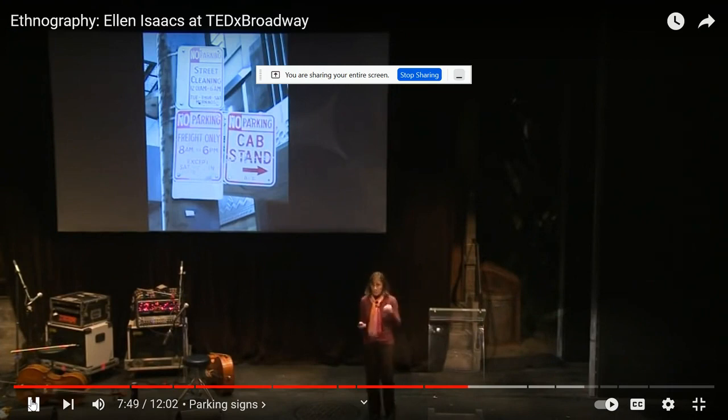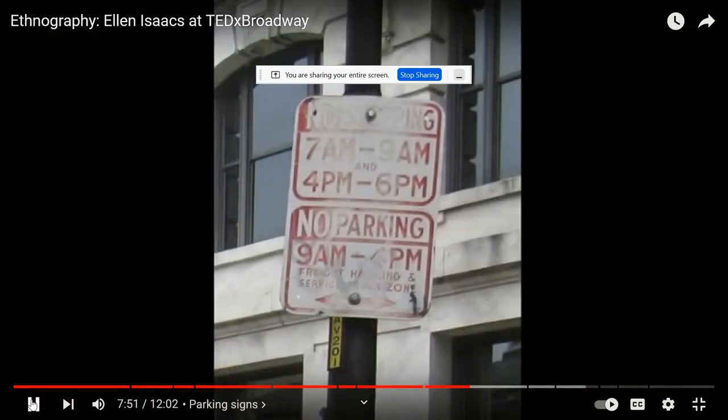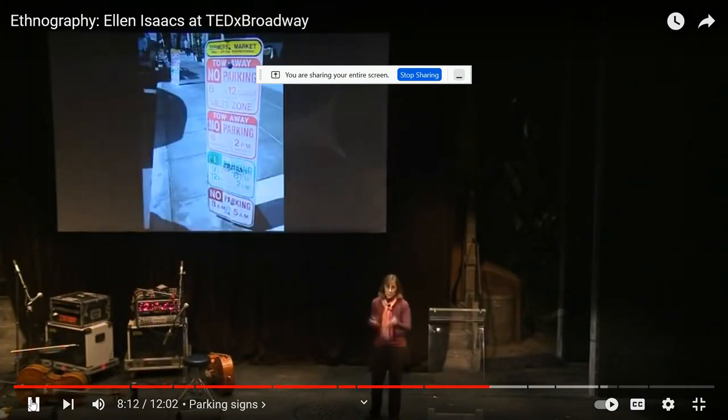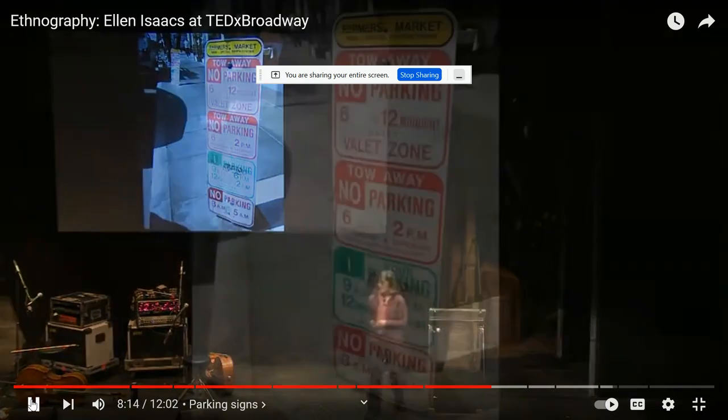It's 3 p.m. Can you stop here now? Okay, let's look again. So the bottom sign says no parking at 3 p.m. So that implies that you can stop. And the top, no stopping sign doesn't cover 3 p.m. So that applies again. You have to figure out that you can stop here. Okay, and here's one more where I challenge you to figure out what you can do here at any time.